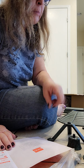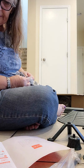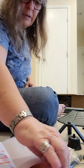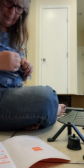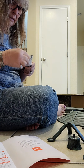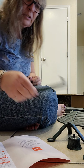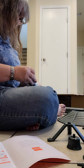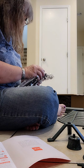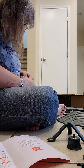Grounding stakes. Maybe those are over there. There's nothing else in this little bag. I did not see any. Oh, maybe these are the grounding stakes. Not that I thought they were Allen wrenches, but it doesn't say anything about them. These must be the stakes. Yeah, these aren't Allen wrenches. Allen wrenches usually have some kind of hexagon shape or some kind of shape to them that help to turn whatever into place. And we've got tape on this stuff.